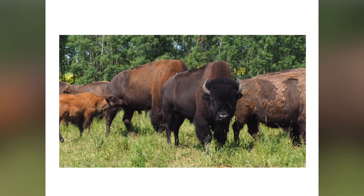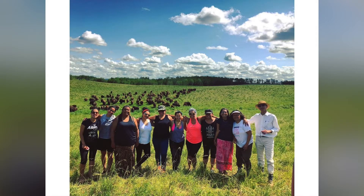That's the bison herd. That's another thing that we do during the course. The rancher piles the students into the back of a pickup truck and then just drives into the herd and explains the structure of a bison herd and what different animals do and what stage in their life they're at. These bison are exclusively grass-fed.